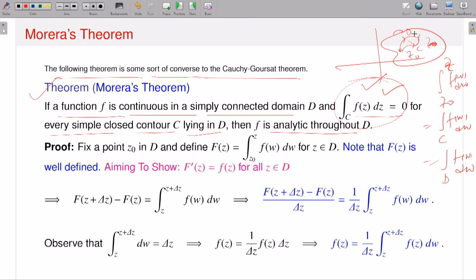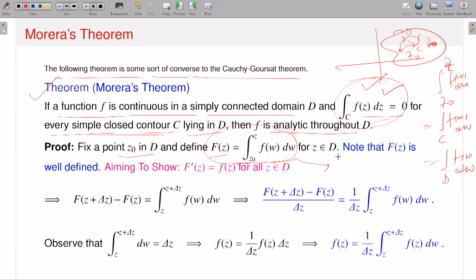That means whatever contour I can take, as long as it starts from z0 ending at z, it will give the same value. That is why I can make sense of this kind of integrations. So if you remember, that kind of part I have already discussed. Because of the fact that integration over C of f(z) dz is 0, and this is true for all simple closed contours, for fixed z0 in the domain D, I can define this kind of indefinite integration. That means capital F of z, which is the integral from z0 to z of f(w) dw.